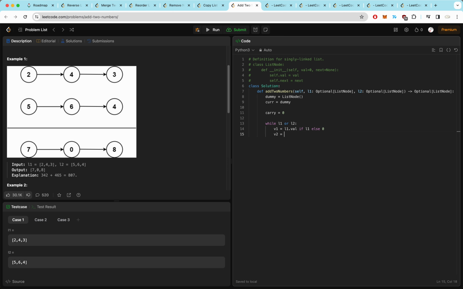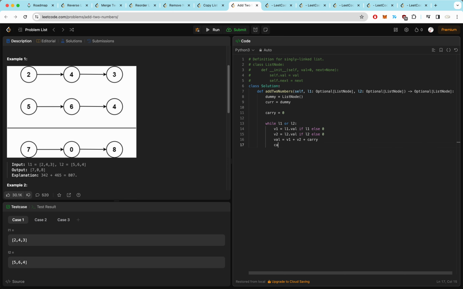So v2, we do the same thing. v2 equals L2.val if L2 else 0. So val here equals to v1 plus v2 plus carry.